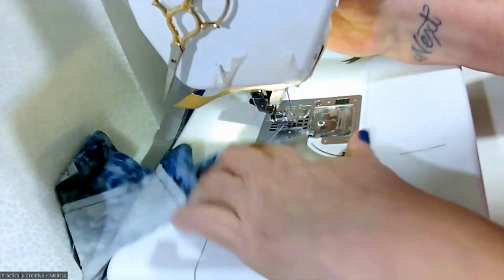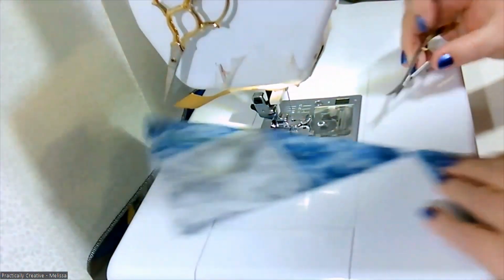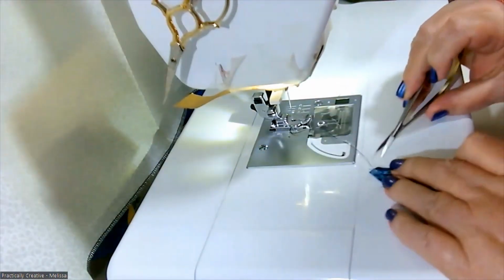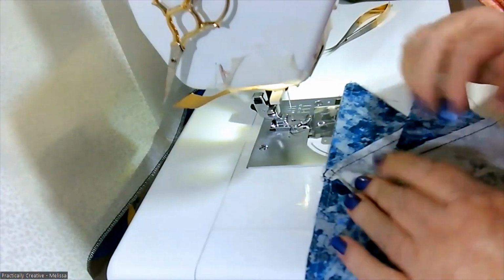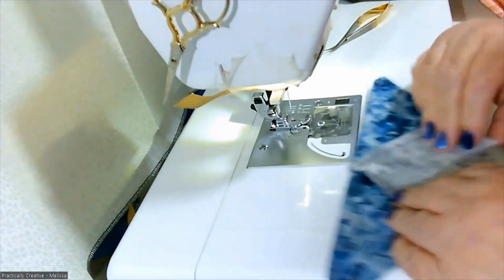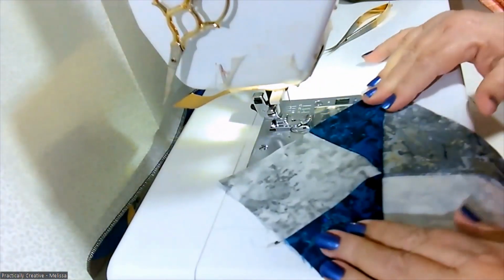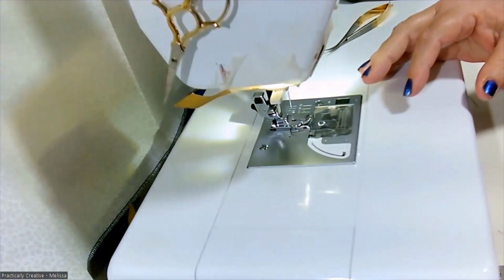Okay. There's those two sewn. My threads as I go. Let's double check our points. Very good. Very good. Okay. Now those get set aside for a minute.